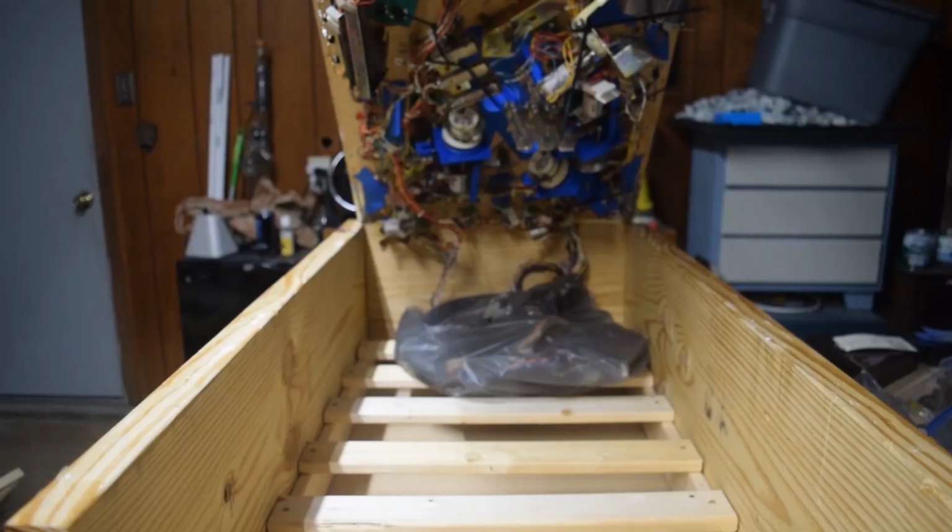You also want to have your wire harness completely inside of a large Ziploc bag. I'm just using a basic Walmart bag right here to keep them inside, so that if any clear does get in there, it's not going to get all over your wiring harness. But it's not just clear that I'm worried about here, guys. It's the post-work involved with all the sanding and stuff like that. We don't want a bunch of residual getting down there and gunking up stuff. Trust me, you don't want to have to deal with that mess.